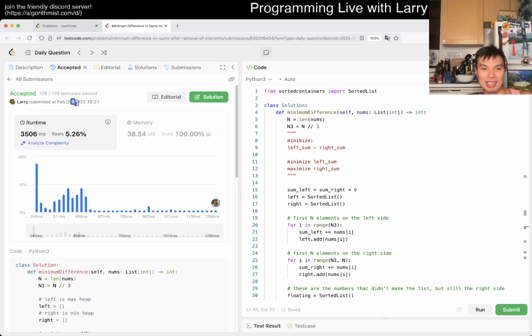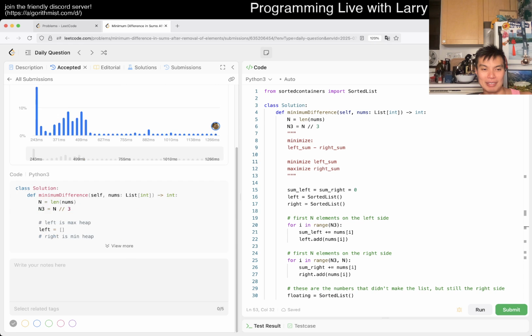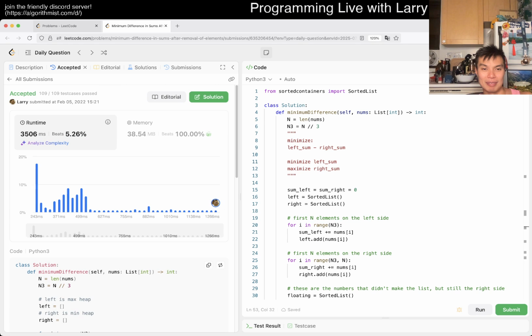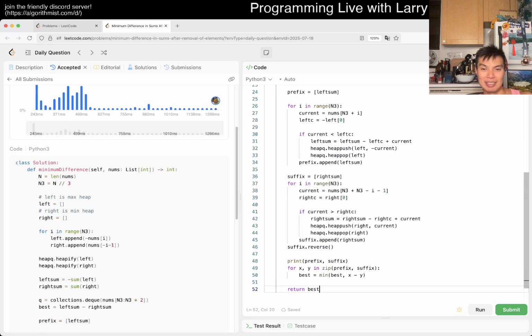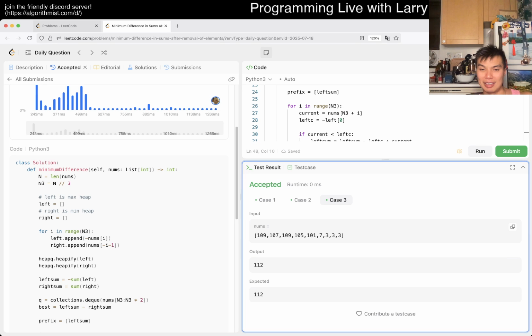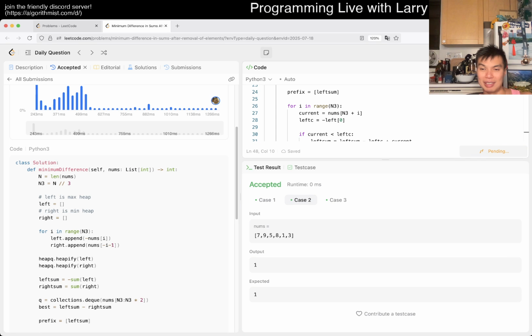Is there a way I can just run this? That's what I was trying to find a button for. Why can't I run my own code? It is not clear unless I copy and paste this. Alright, let's remove the print statement. That probably didn't help. Looks okay. Let's go quick submit.